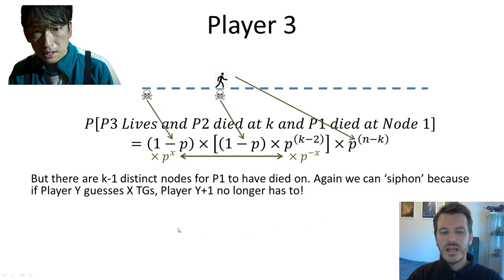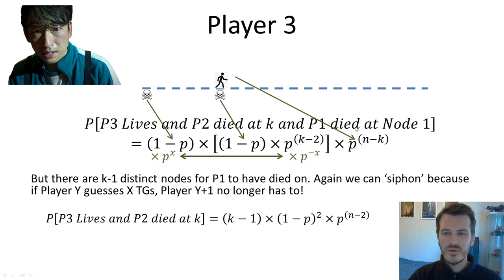Now, here's the thing. There are k minus 1 different distinct nodes for player 1 to have died on. Yes, player 2 certainly died here on node k when we are restricting ourselves to node k. But if we begin to generalize away from node 1 for player 1, we see that there are actually k minus 1 different places he could have died, anywhere from 1 to 5 in the example. So in order to get rid of the p1 died at node 1 and generalize for all of the different nodes in which player 1 could have died on this journey, we simply have to add them all up. So there are five of these in this example. In other words, we multiply our formula by k minus 1 to count up all of the combinations of events that lead to player 3 standing and starting the game at node k and then going on to win.